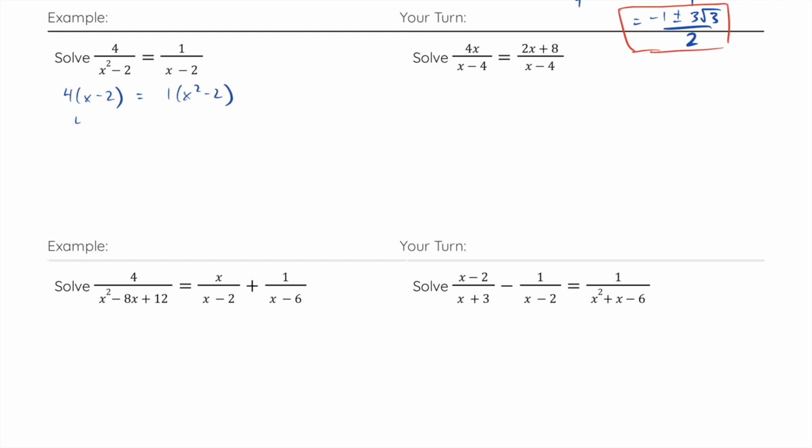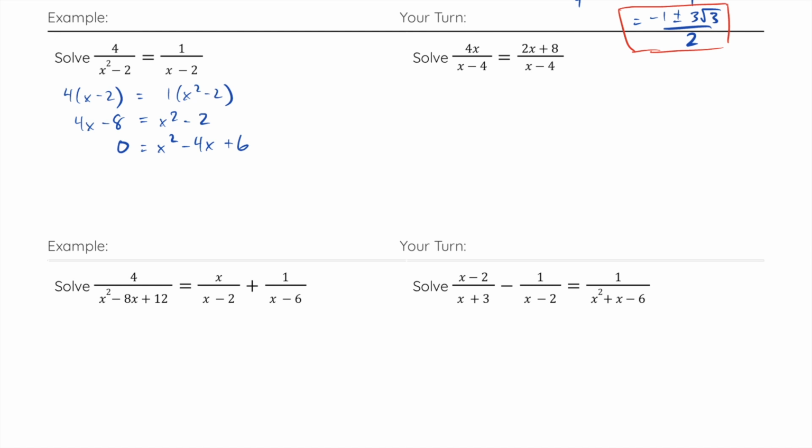And then I'll expand these brackets. 4x squared minus 8 is equal to x squared minus 2. I'll bring this over, so I have x squared minus 4x, and then I have plus 8, so that's plus 6. And then again, I'm looking for factors that give me positive 6 and negative 4. So two numbers that multiply to 6 and add to negative 4. And it turns out there's nothing we can do for that.